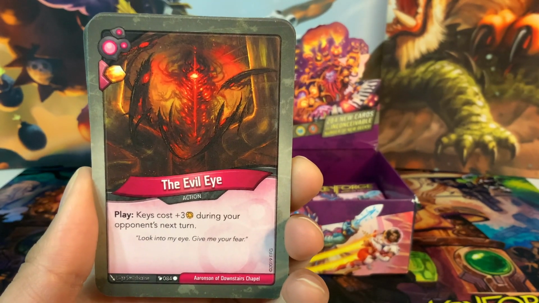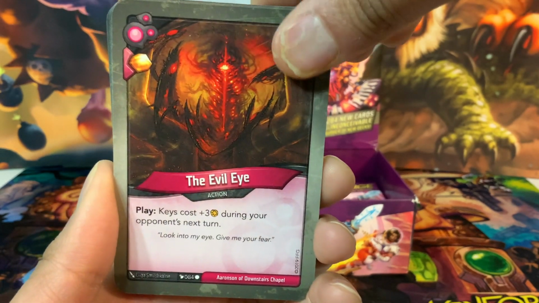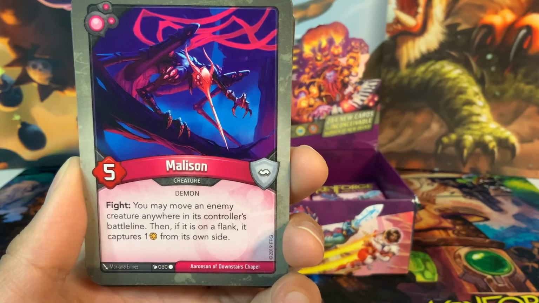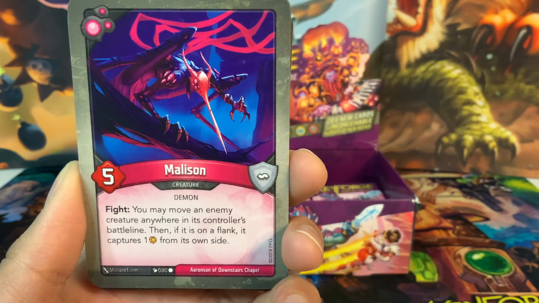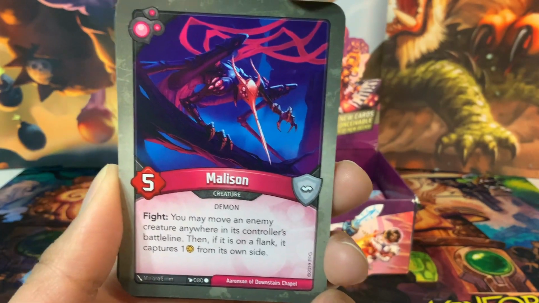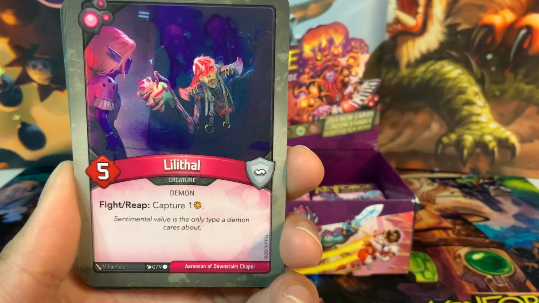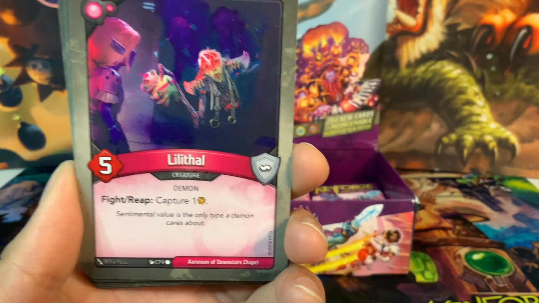The Evil Eye, action card with an amber pip. Play, keys cost +3 amber during your opponent's next turn. And then we got a second Evil Eye. And we have Malison, a 5-power creature with fight. You may move an enemy creature anywhere in its controller's battle line. Then, if it's on a flank, it captures 1 amber from its own side. Great for breaking up some of those taunt creatures, or maybe some deploy effects. Got 2 of that. We have Lilithal, a creature with 5 power and fight, reap, capture 1 amber. Nice annoying card. And we have 2 of that.